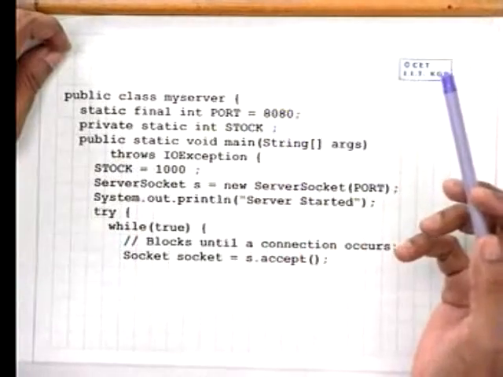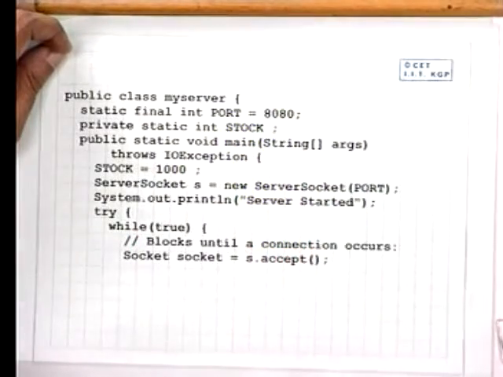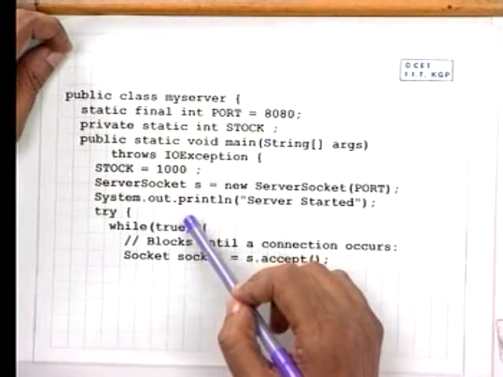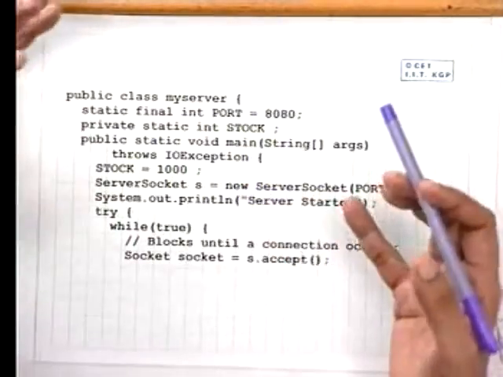And in this case the server object, as we will see later on, which we will define shortly, will have a port, say 8080, which we define arbitrarily, and it has an internal variable called stock, which is the amount available. We can say this server is a sort of inventory manager, and it has a stock of a certain item, and the clients are asking for some amount of the items to be issued to them.